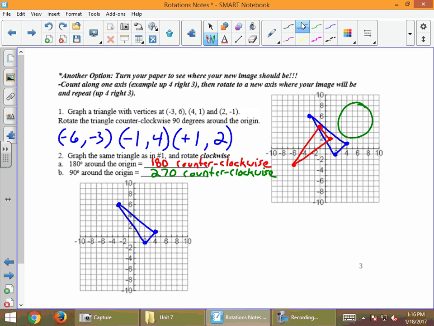So I'll do that here in red. We're just going to write down the points. Again, we'll do more of this. I always recommend writing the points. The points are already written for you, so I don't need to do that, but sometimes you're not given the points. So always, once you have them, write them down.